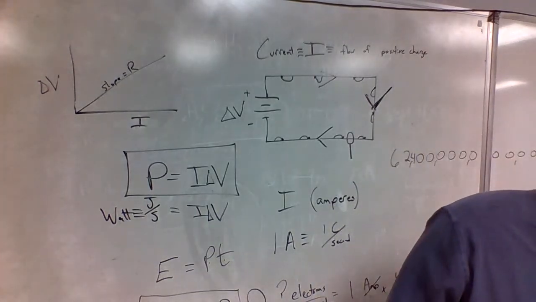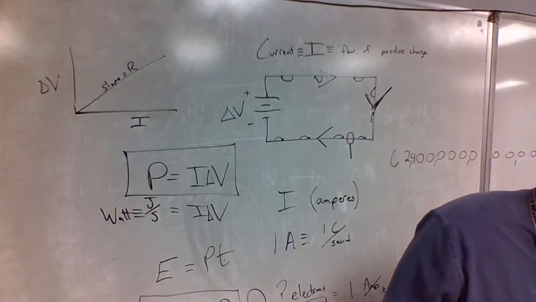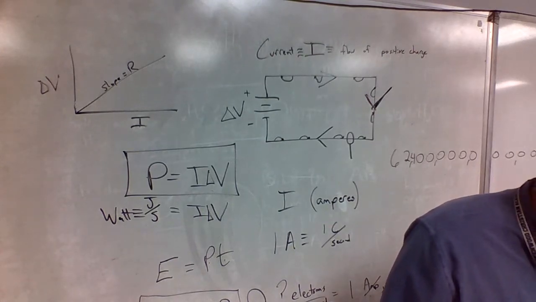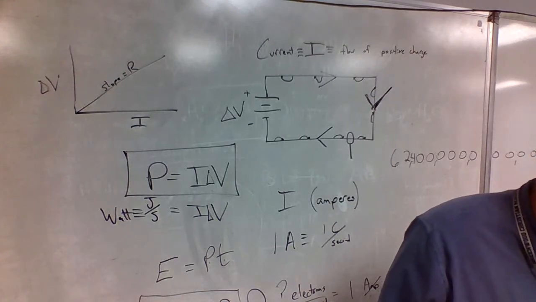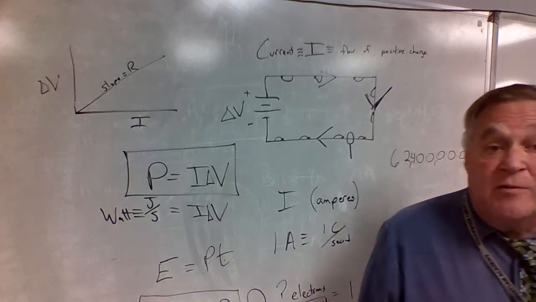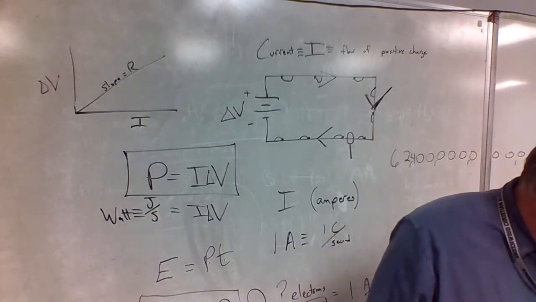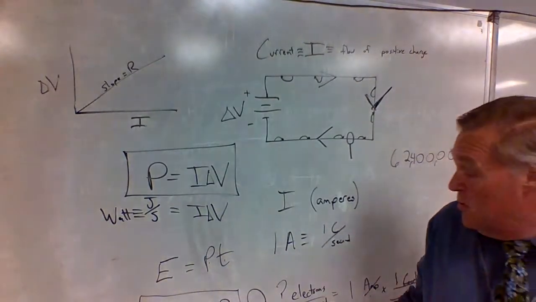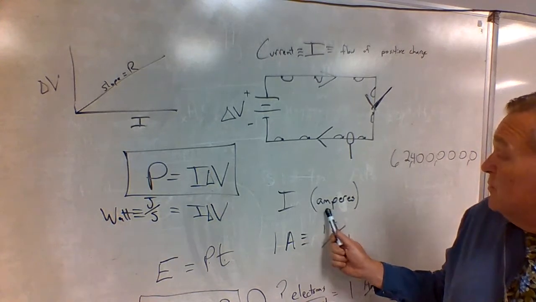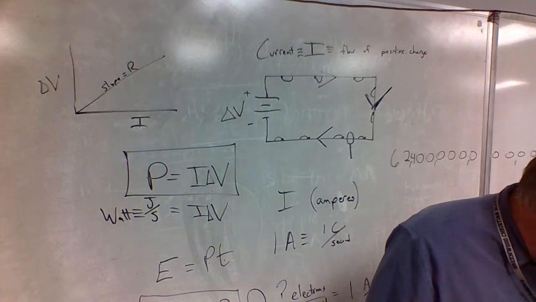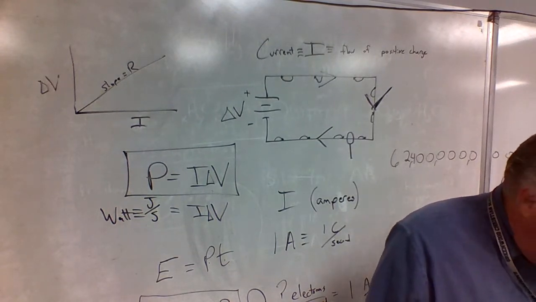So, you can control current. These equations can be rearranged to show you whatever you want to find. P is equal to IV, V is equal to IR. Those are the two primary formulas that they cover so far in this chapter. Okay? I is equal to coulombs. Amperes are equal to coulombs per second. That's the definition.